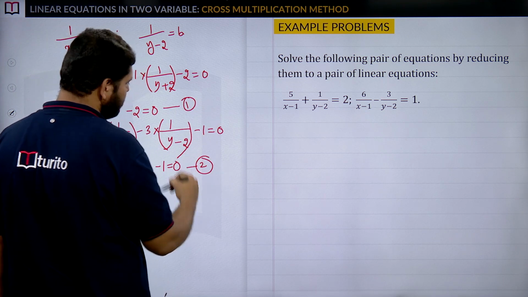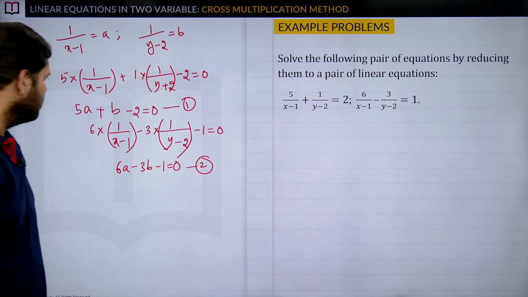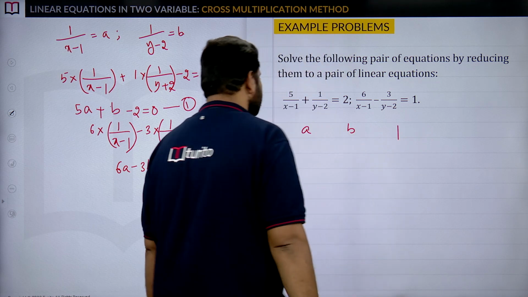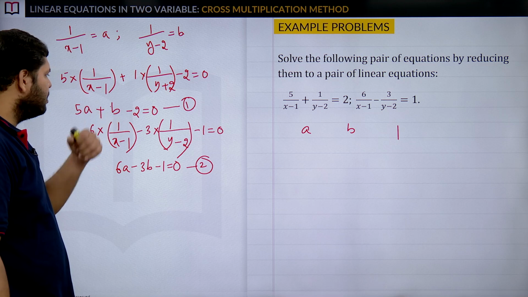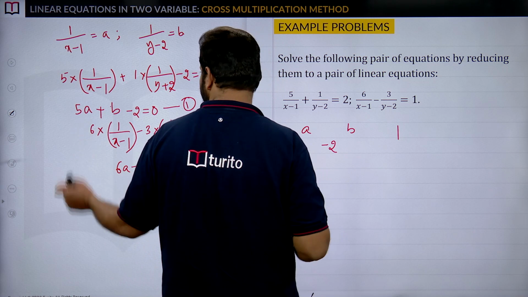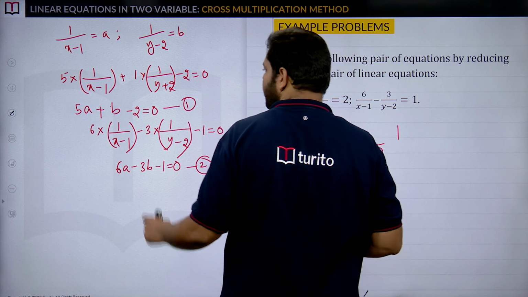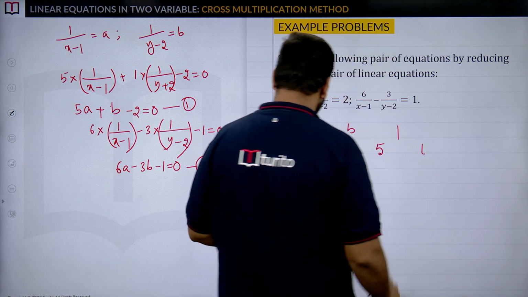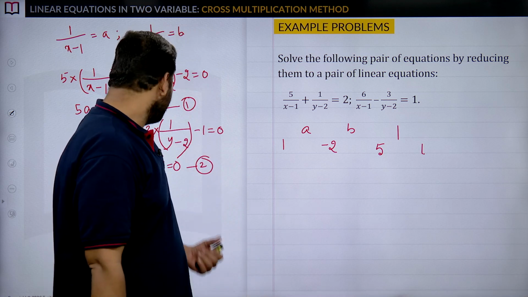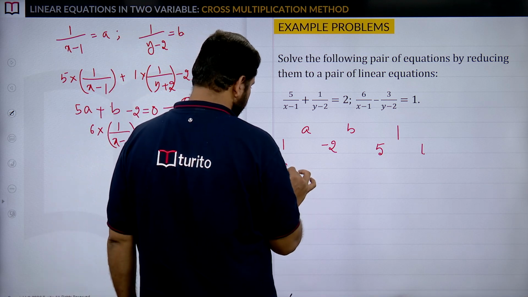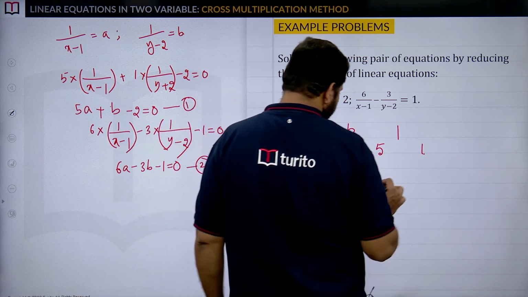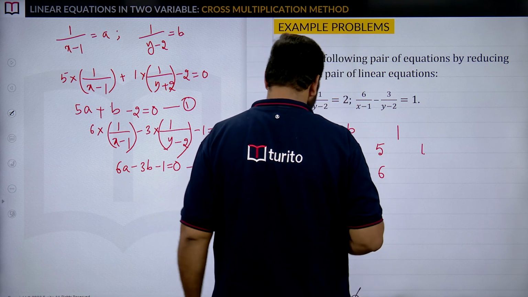Now children, you can take this as equation 1 and this as equation 2. Again apply the same cross multiplication method. So first I am writing here a is a variable and b is a variable and 1 is a constant. First coefficient of b, here coefficient of b is what children? 1. Next minus 2, and coefficient of a, it is 5. Again coefficient of b, again it is 1. Children see, ending with 1, starting with 1, again I am ending with 1 because same coefficient, isn't it? Again come to second equation children, this is a, minus 3, and this constant is minus 1. Again coefficient of a is 6. Again constant is minus 3.